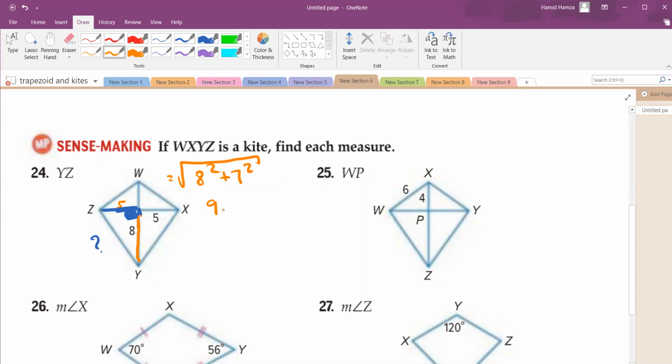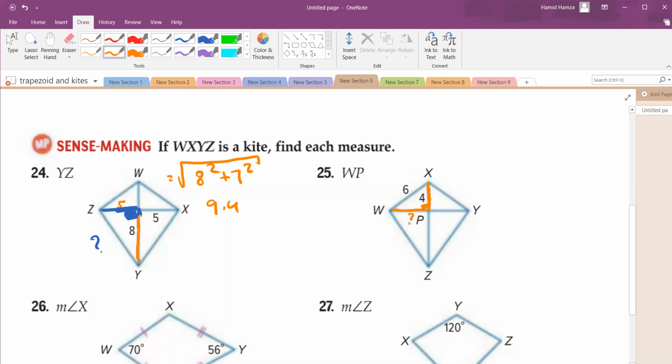So if the missing side is a hypotenuse, we add. If the missing side is a leg, we subtract. Remember this, guys: we will not always use plus. If the missing one is a hypotenuse, use plus. If it is one of the two legs, like this one, let's solve it. We wanted to find WB, this line, and this one is given as 4. This is the right angle.